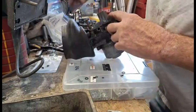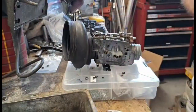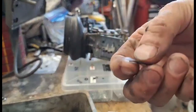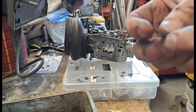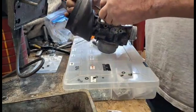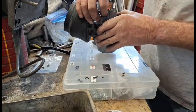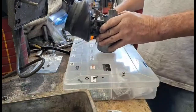And then put on the hold down bracket and the screw. And this hold down bracket's got a curved side as a spring. So the curved side goes up so it pushes tension on it. Takes a number two Phillips screwdriver.